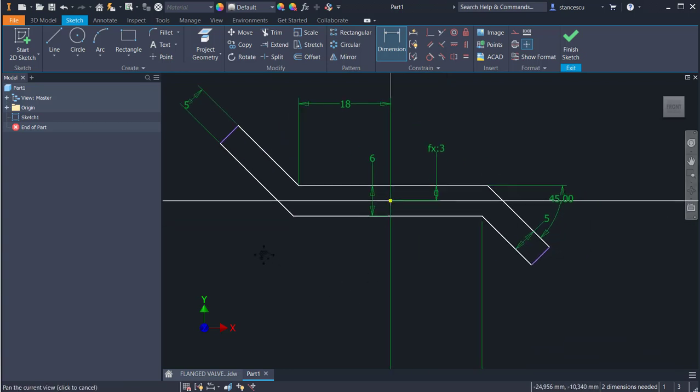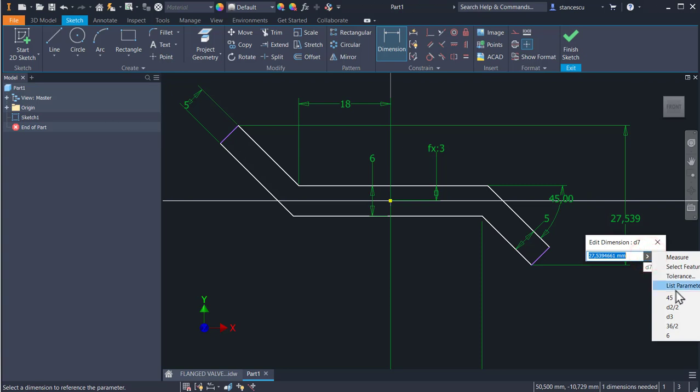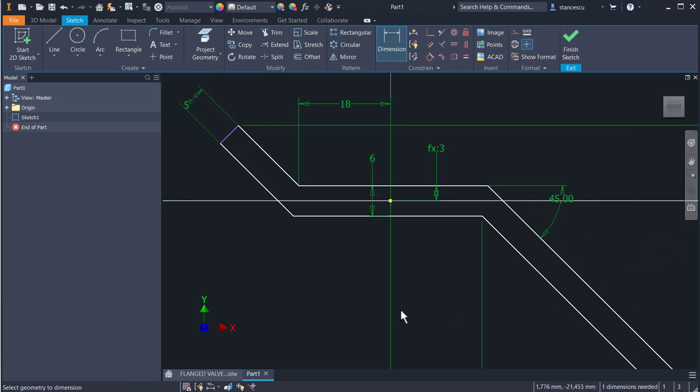Well, and now I use that dimension, the distance between these 2 points. I'll take it from the parameters, yes, as you can see. The only parameter is dia flange, created by me, and I use it.